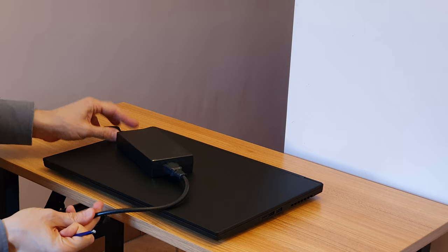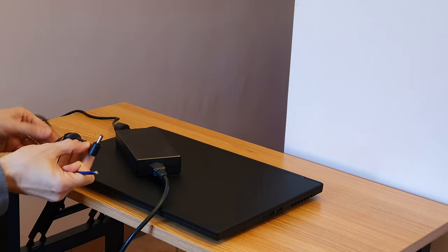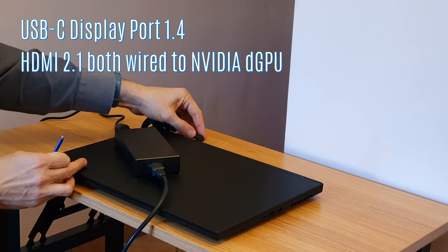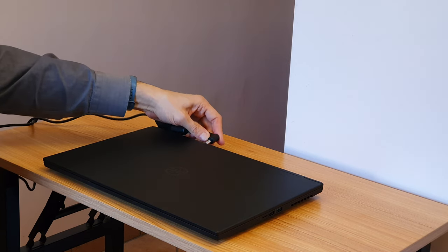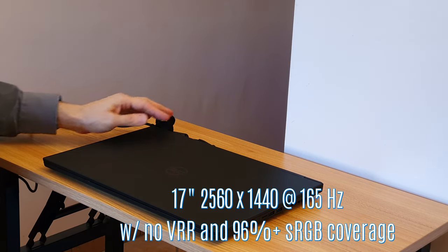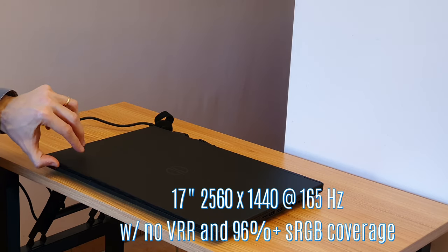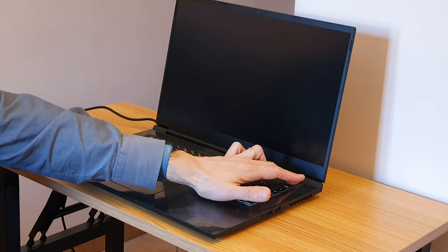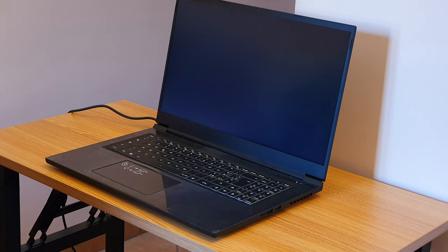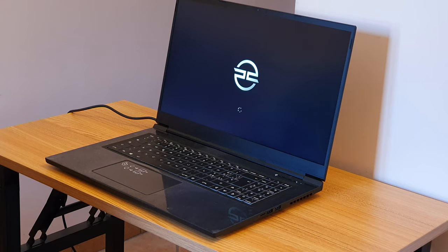have Thunderbolt back. Other than that, plenty of connections, HDMI 2.1, and all external video outputs are straight connected to the NVIDIA GPU, so good for your VR needs. Screen is 2560 by 1440p resolution, 175Hz, no G-Sync, but almost full sRGB coverage. It's a very good screen in person, and I can say it's very capable, also in case of downscaling to 1080p. I barely can see the difference versus a native 1080.